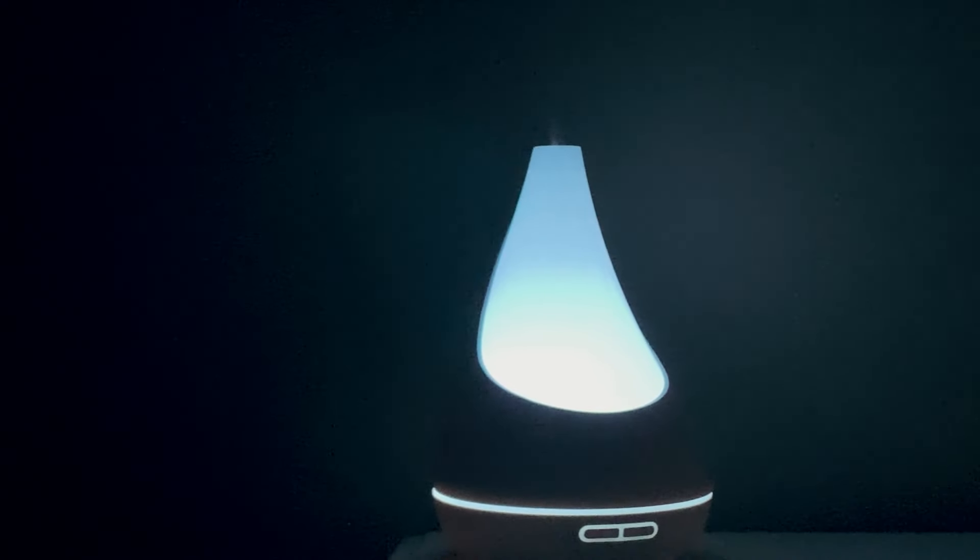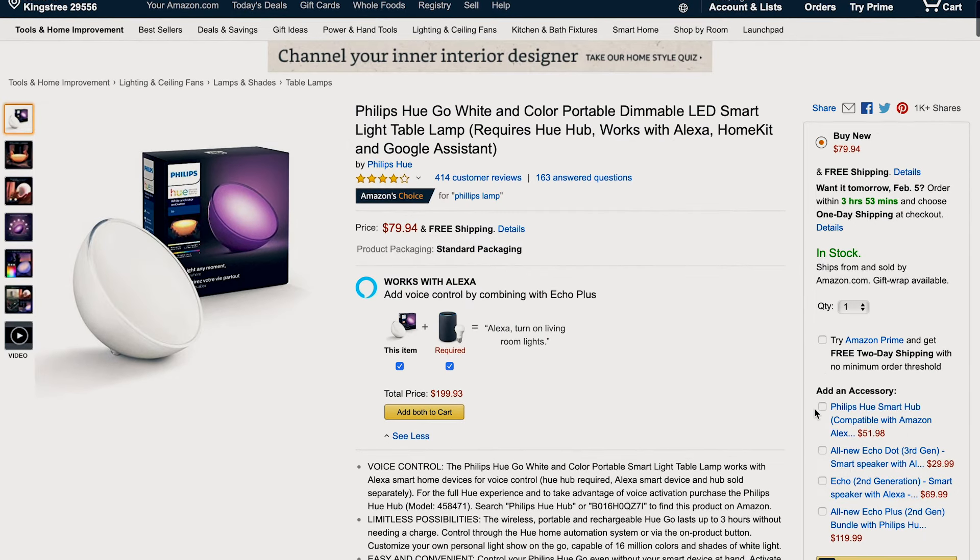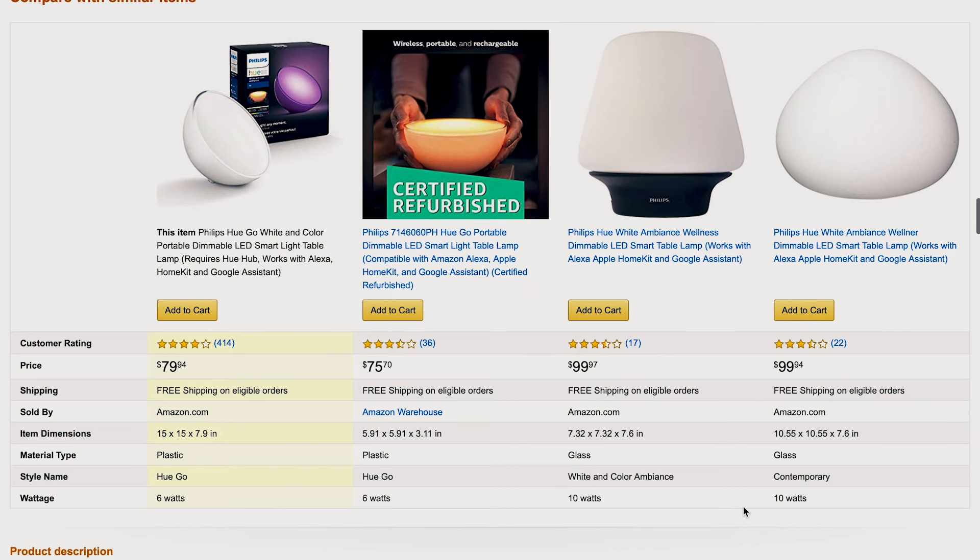So what do I think about this device? I've been using it for a few days and it works pretty well. I like having it in my bedroom and I like the mood light — it's a nice added feature. It comes in right around $60, which isn't super cheap, but when you consider you're getting a humidity sensor, a mood light, and a diffuser, that's not too bad compared to some table lights from Hue and other companies that are pretty expensive and don't include a diffuser.